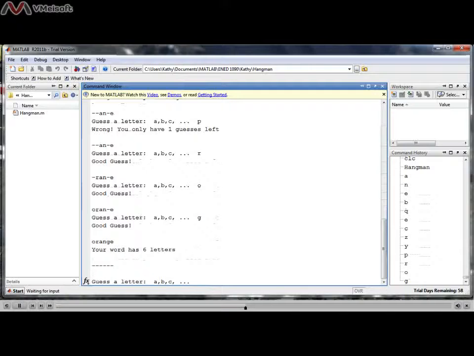You could even expand the complexity of this by turning it into something like a Wheel of Fortune, where instead of just a word, it's a phrase. There's a prize wheel. When it's a player's turn to play, they get to keep making guesses as long as they're making correct guesses. So there's lots of really neat things that could be done with this basic game. Two key commands for something like Hangman or Wheel of Fortune, where you're looking for letter matches, are strcmp and strfind.